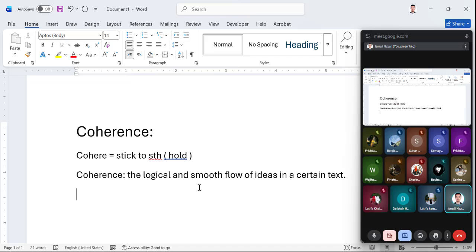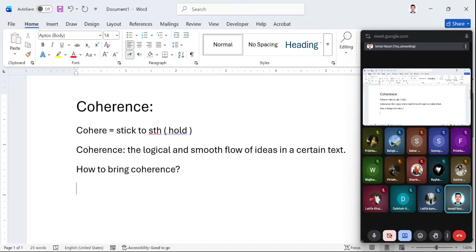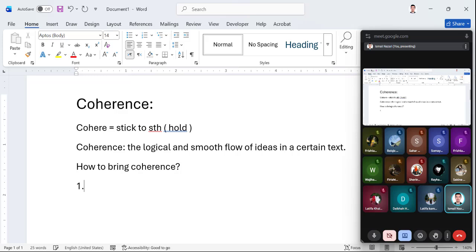So now, when I asked how to bring coherence, that's the most important question. In order to bring coherence, we have 3 to 4 ways. So I will just name them here, and then we will go ahead one by one explaining how the first way works, how the second way works, and so on. The first one is repeating the keywords. When we want to bring coherence, or when we want to logically connect one idea to the next idea, we have to repeat key nouns, keywords especially. So the first way is using and repeating the key nouns repeatedly. How? Consider we have a text. I may write the text here.